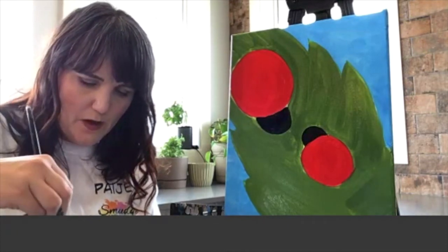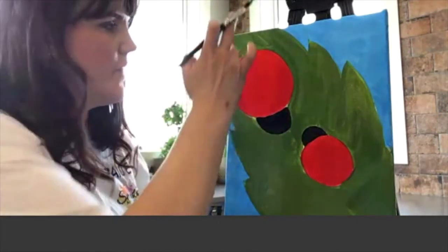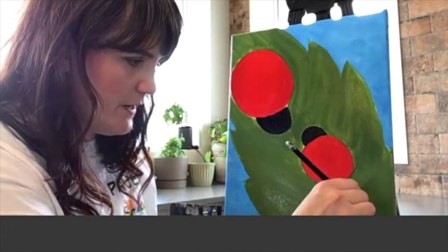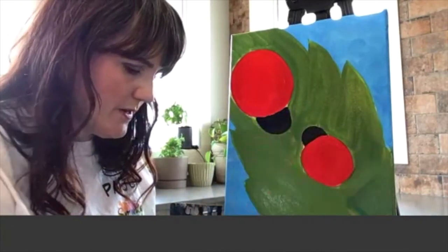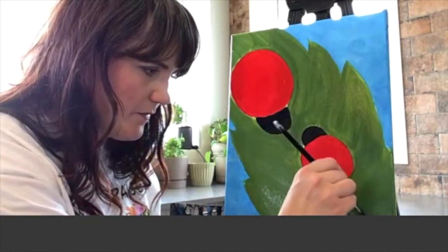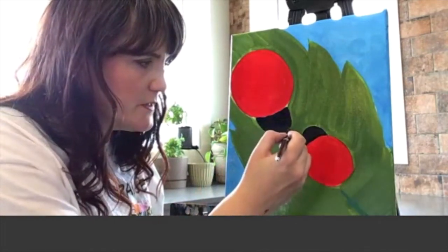All right. So using your medium brush, the first thing that you want to do is figure out where your center line down your leaf is. So I'm figuring that my center line is here. Sorry, artists, my paint is still quite wet down there. I piled that paint on. I'm going to figure it's here-ish.